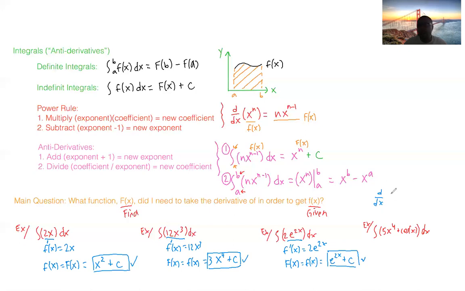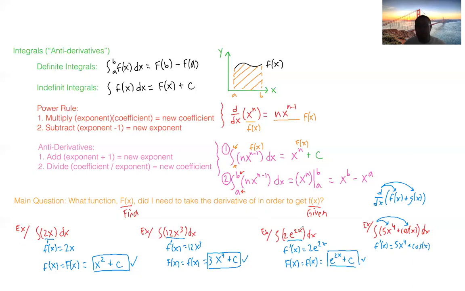If we're asking you to take a derivative of some function f of x plus some function g of x, you know that you need to distribute this derivative to every term in that expression. Well, in this case, same thing here. You're going to apply the integral to every term in the expression. So let's write this as f prime x is equal to 5x to the 4th plus cosine of x.